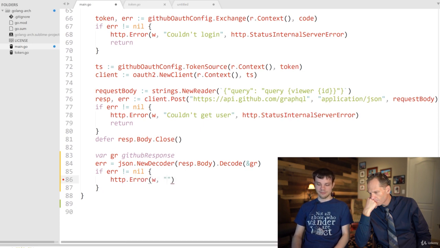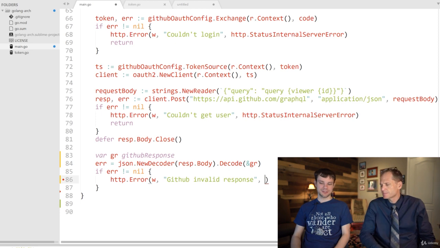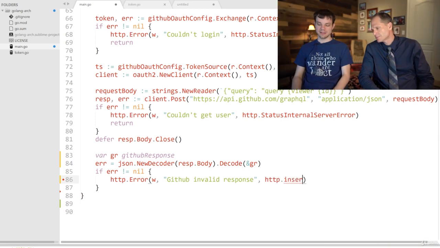So if I can't decode the response from GitHub with our JSON decoder, then I want to say GitHub incorrect response or invalid response. Probably don't want to give this much information to a user normally, but this will work for development purposes.